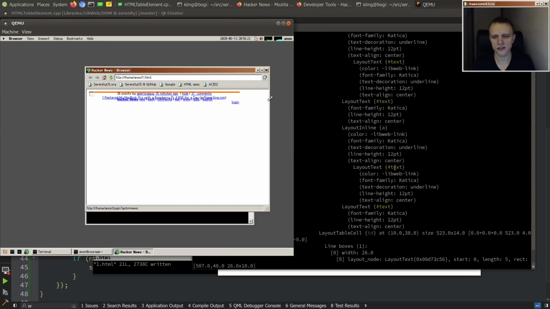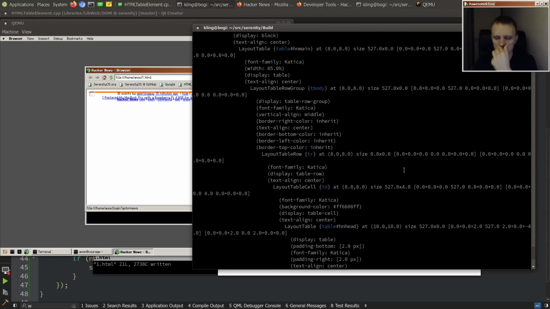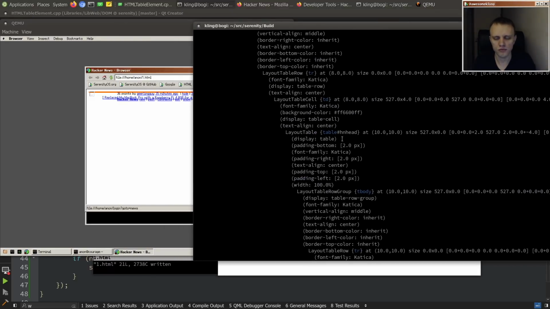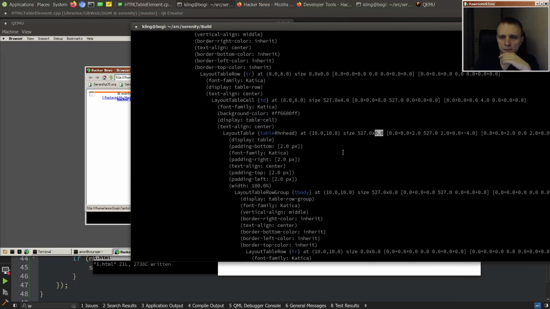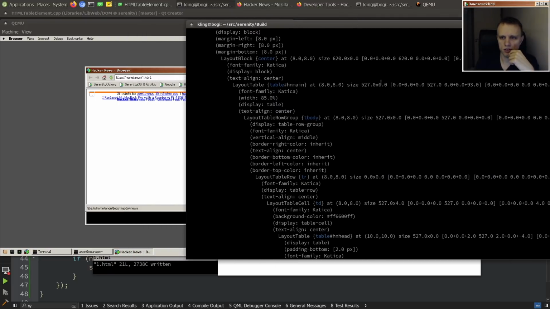Now let's get a layout tree dump and see what we're working with. So here's that HN head that we marked. That's the head table. So he is 0 pixels tall. That's alarming. And the outer table, the HN main, is also 0 pixels tall. These guys are all 0 pixels tall.